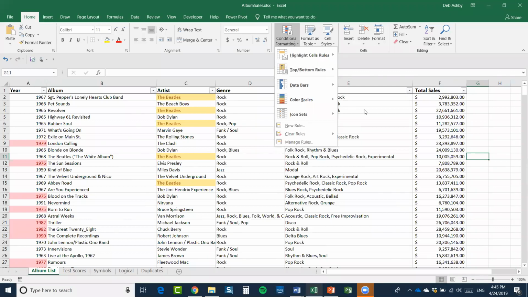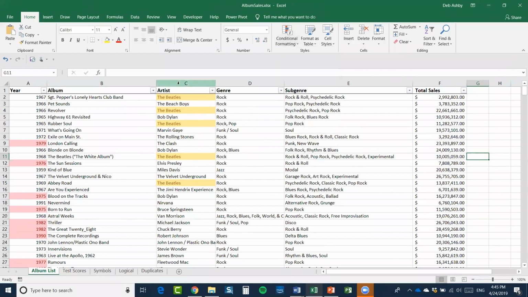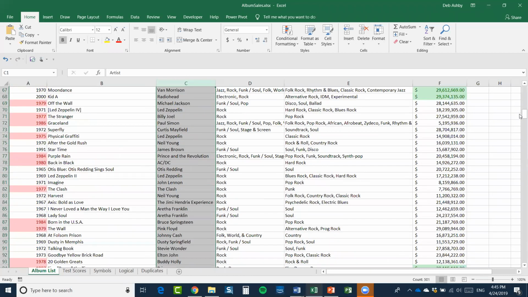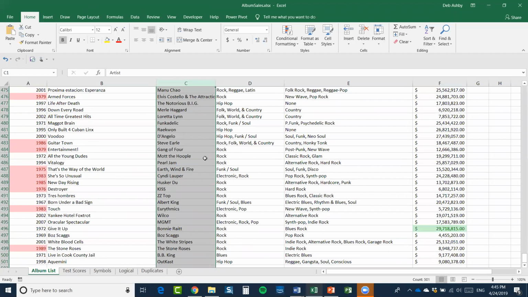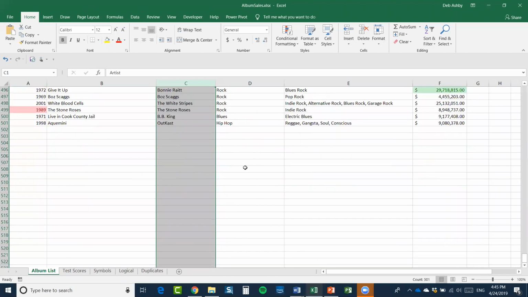Now, you might have noticed that when I've been doing this, I've been highlighting the entire column. So I've been hovering my mouse over the top of the column until I get that little drop down arrow, click in once, and that will essentially highlight the entire column. It will go even further than the bottom of my data. If I scroll all the way down, you'll see it carries on past my data.